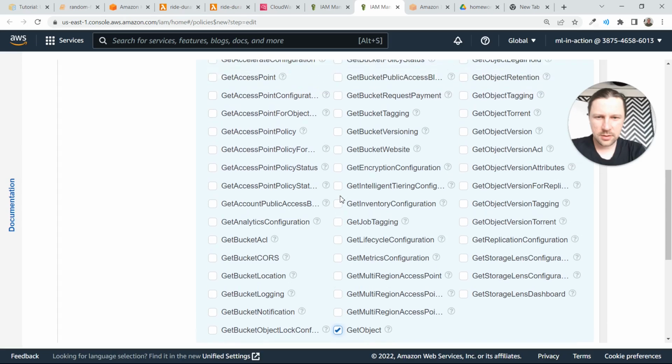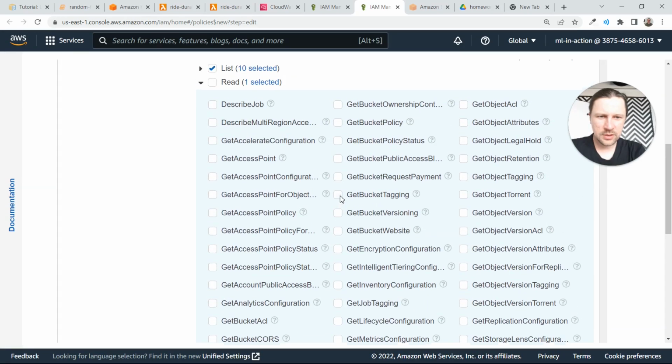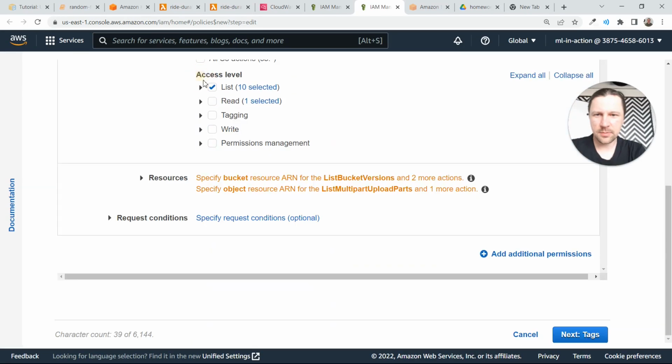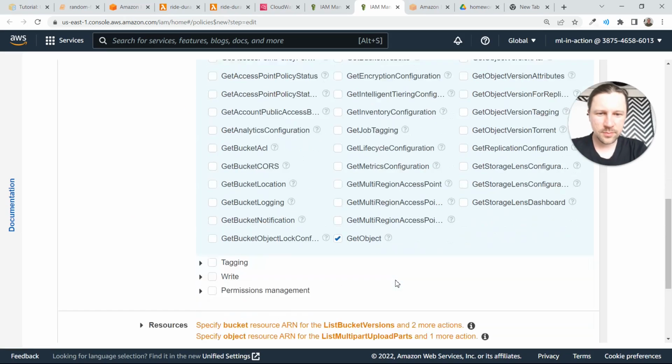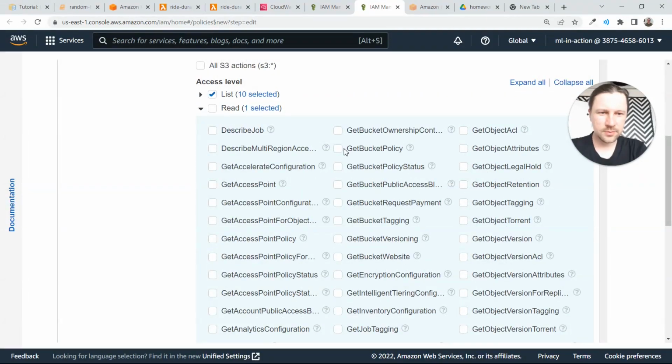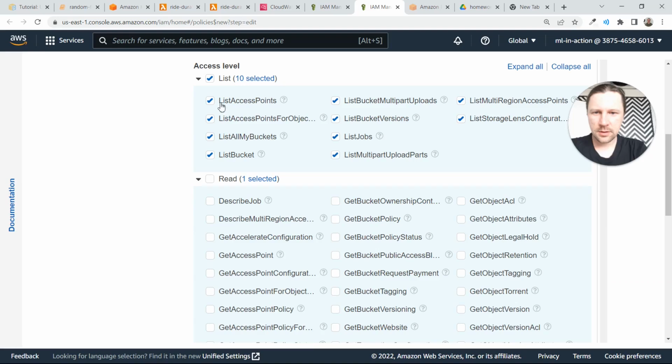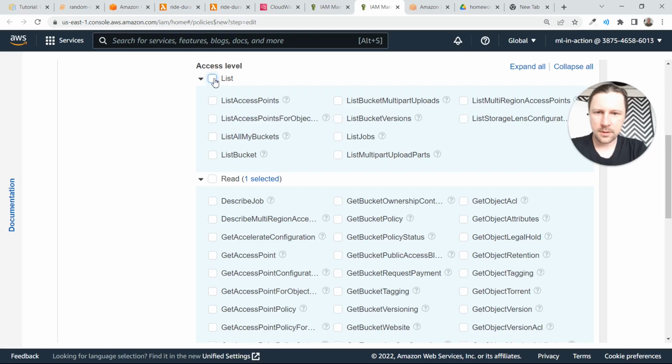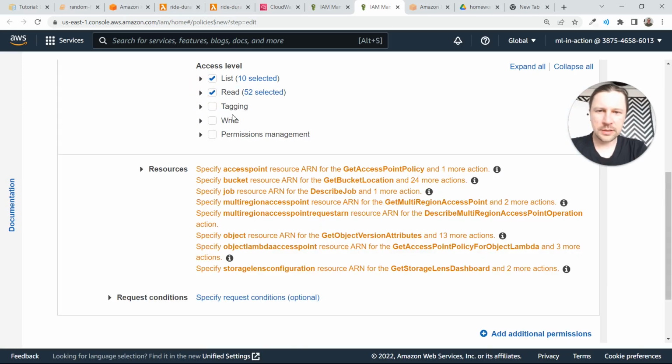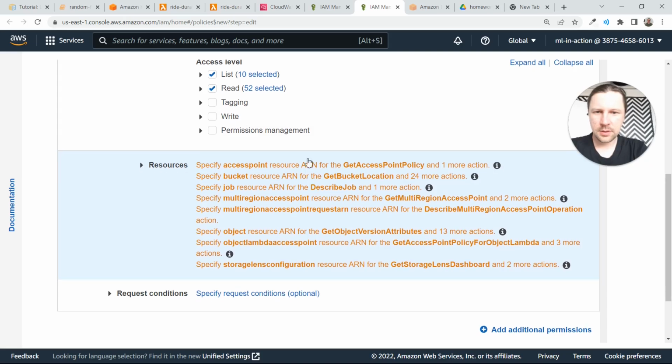The rest, I don't think we need. Maybe MLflow uses something apart from get object, maybe get object version, I don't know. And then for list, that's also quite a lot. Maybe I'll just give all read and list permissions. I will not give it write permissions.